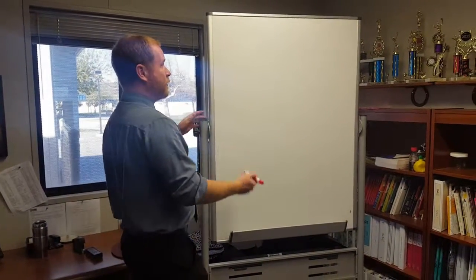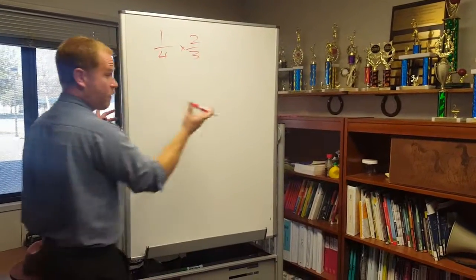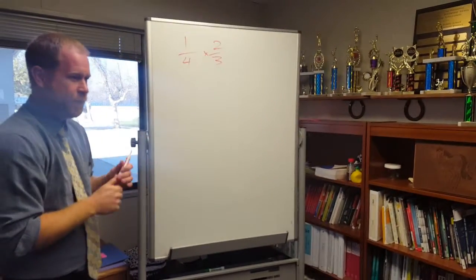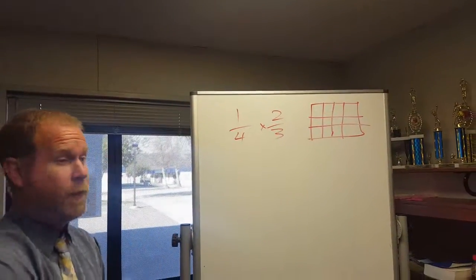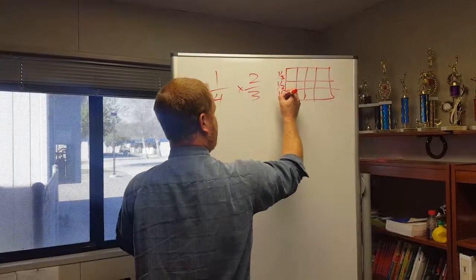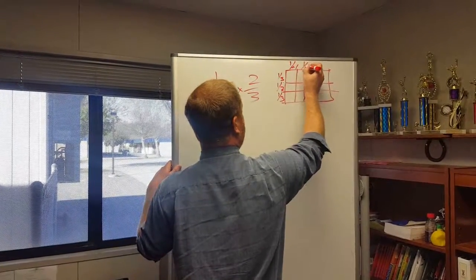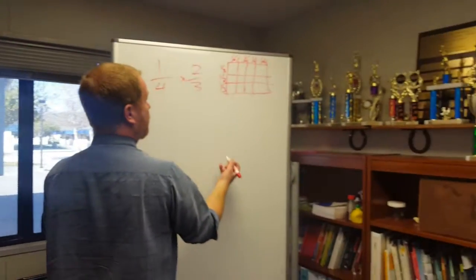Okay. So, you want them using that same fraction we had before, right? Sure. They were given this. What do you want them to do? I want them to use the area model suggested in the math links and label, show me where the 1/4 lies, show me where the 2/3 lie, and show me where the product is in there.